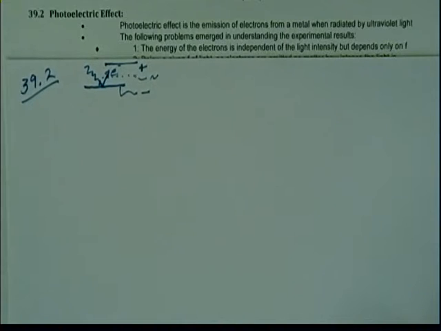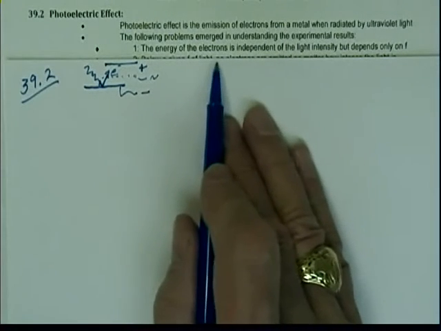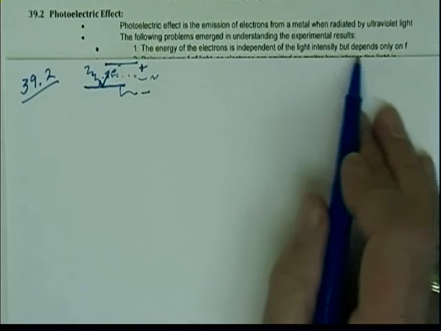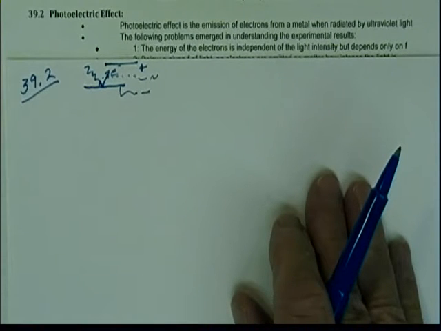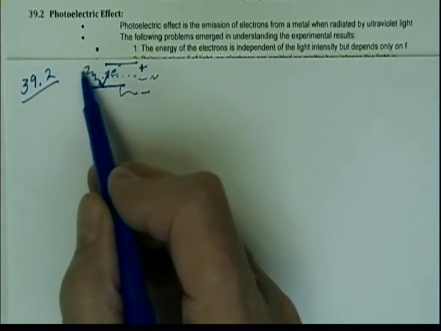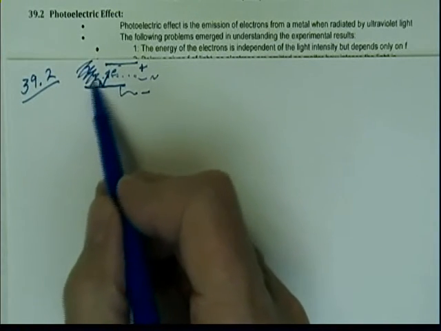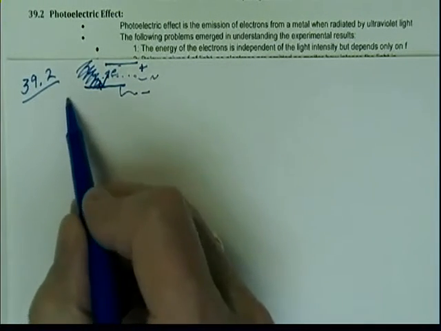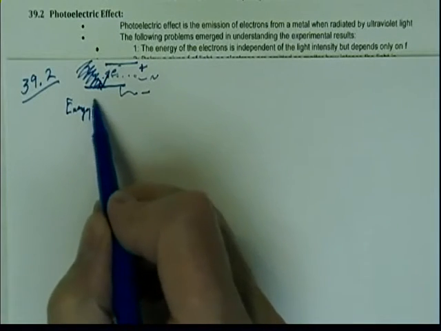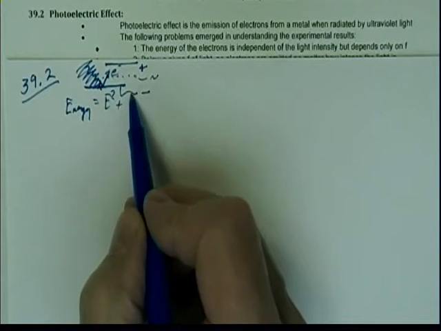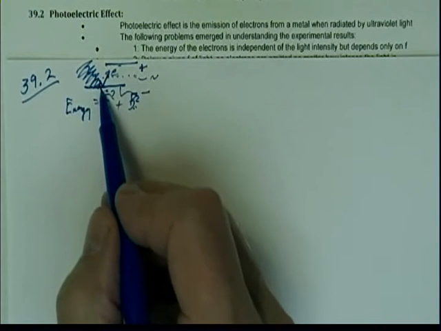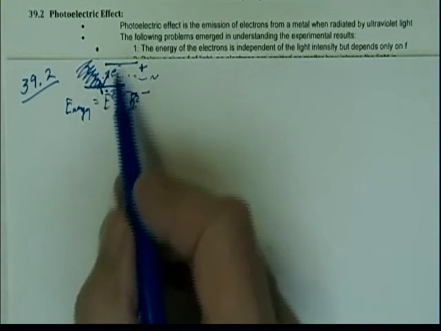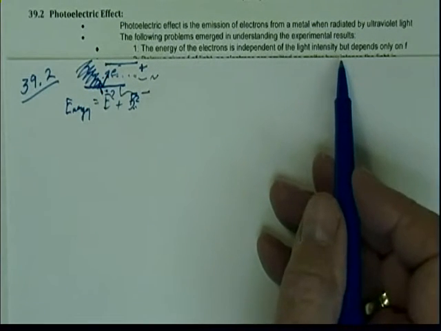They found some really strange things. It turns out that the energy of the electrons is independent of the light intensity, but it depends upon the frequency. Well, that's as bizarre as anything can be, because we know that if we have more energetic light, the amplitude would be bigger, and we'd have more energy, because you recall the energy was equal to the square of the electric field plus the square of the magnetic field. It's the amplitude squared that gives us our energy. So brighter light gives us more energy, but it turns out that the energy of the electrons doesn't care. How is that possible?